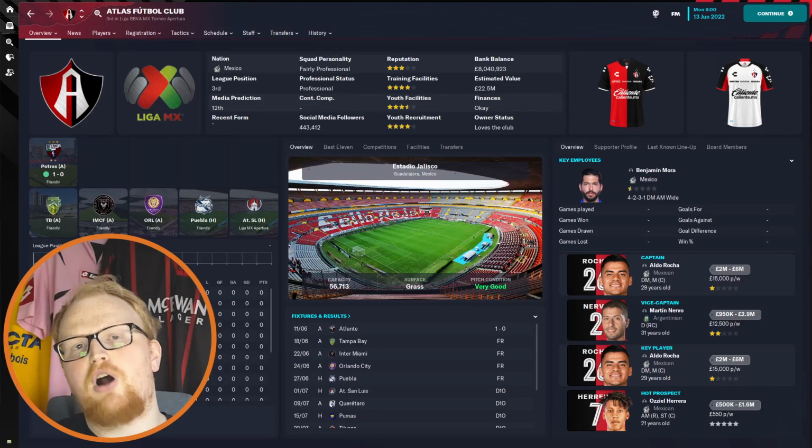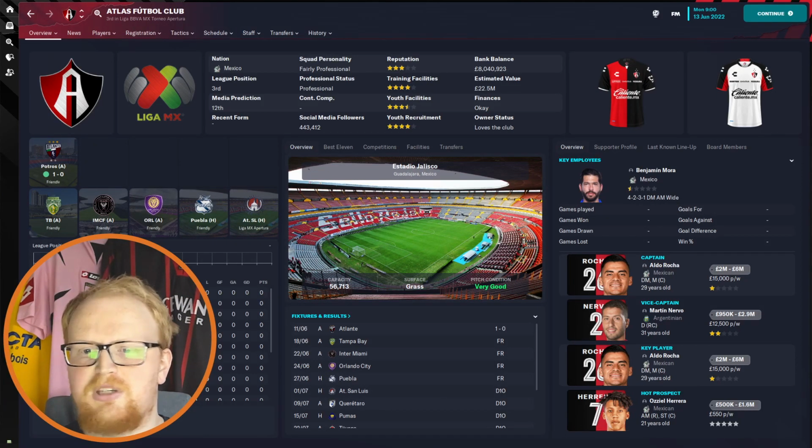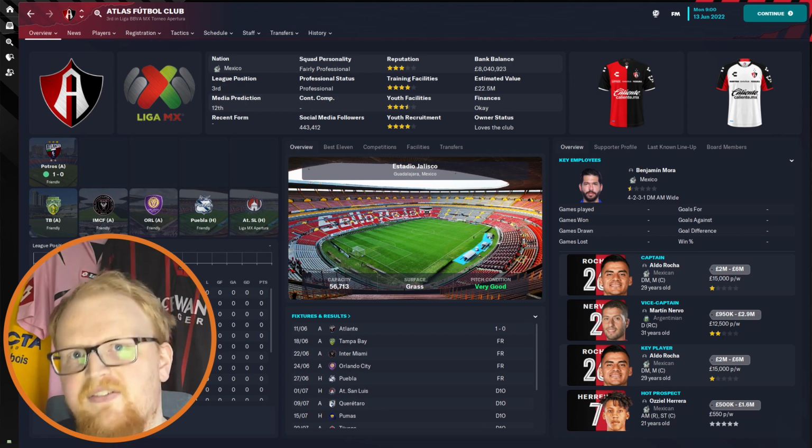So they're going to range from potential Liga MX champions all the way down to sides that are going to be stuck in the second tier for at least a season, which gives you a chance to rebuild them. Right then, let's take a look at 5 save ideas for Mexico.